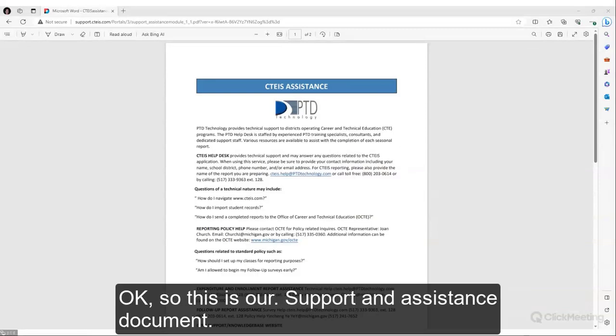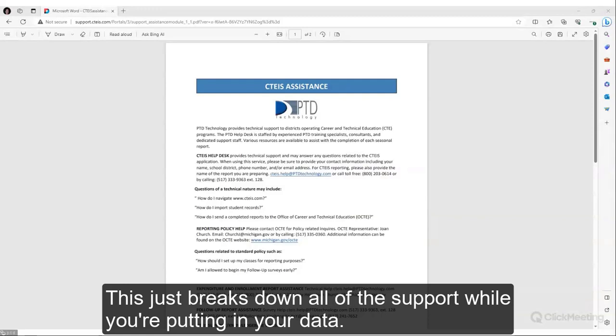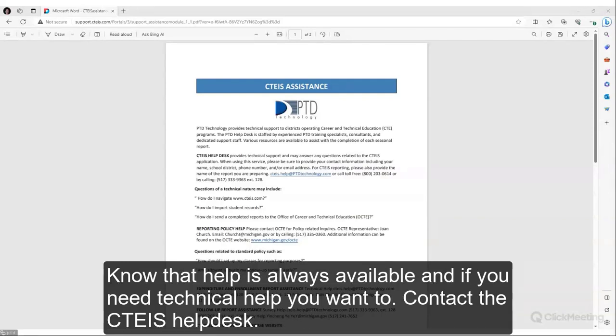Okay, so this is our support and assistance document. This just breaks down all of the support. While you're putting in your data, know that help is always available. And if you need technical help, you want to contact the CTEIS Help Desk.